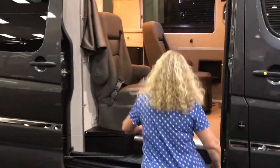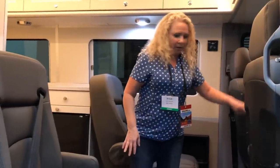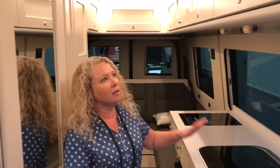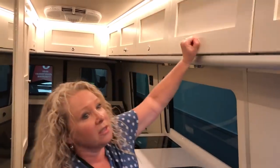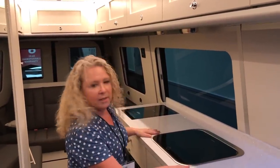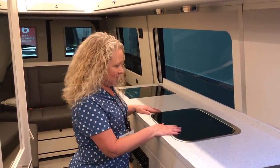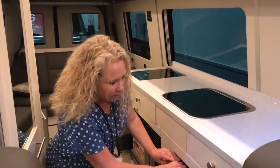Let's check out the Roadtrek Adventurous XL Edition — this is longer than a usual van. It has four seats: two in the front cab and two in the rear, so this would be great for a family. I really like the light interior — this is what we've all been asking for: light, more modern interiors, more European styling. There's a wet bath. I like the light because it makes it feel bigger, and there's lots of storage space in the cabinets all the way around. The countertop is pretty high, but that's because it makes room for a little fridge down below. It's really sleek, feels very clean, light, and open.